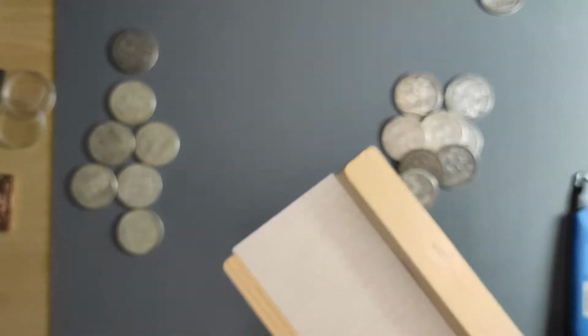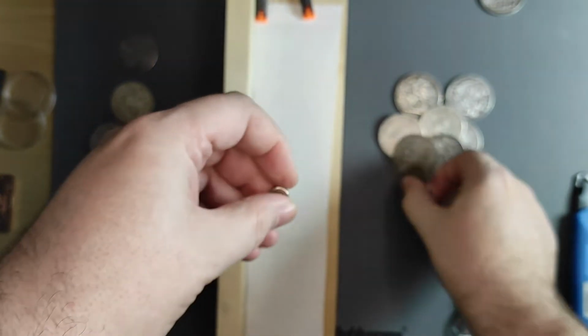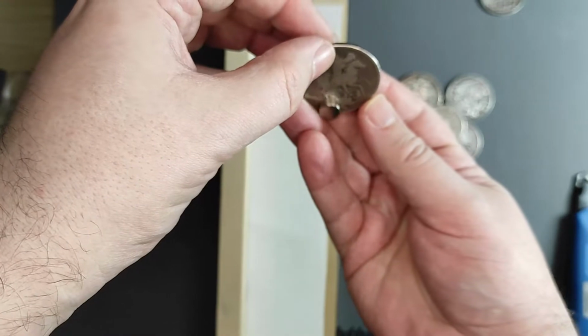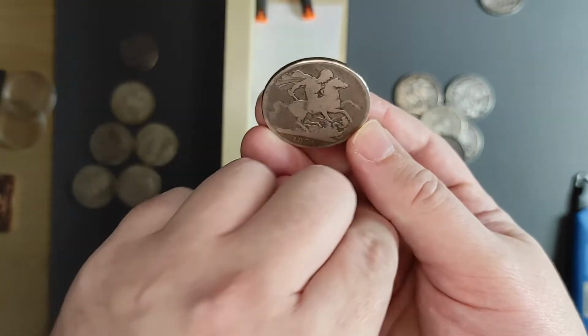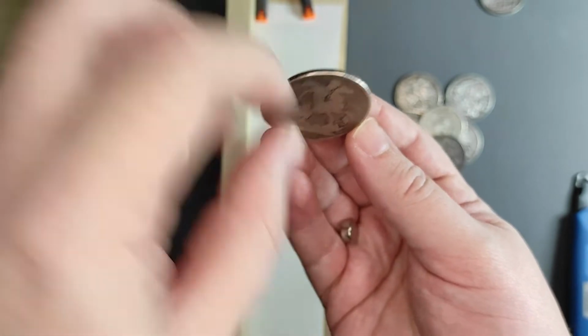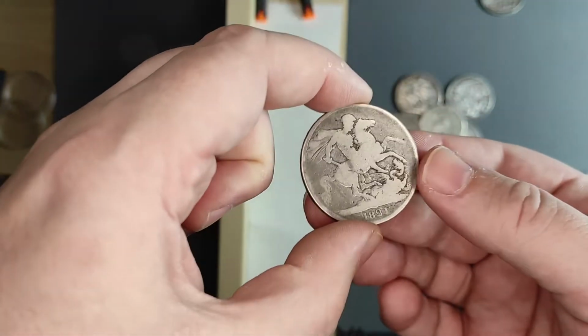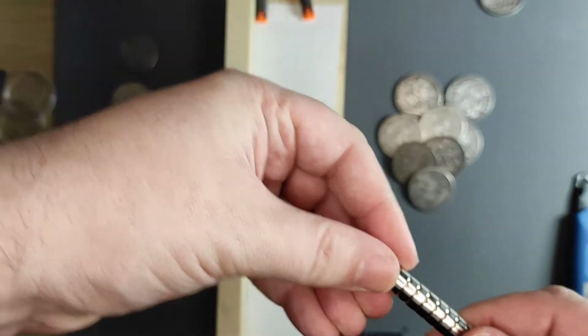We tried a plain magnet, but what I'm going to do now, I'll zoom back out, is a magnet slide test. So some people are proponents of literally sliding a magnet down a coin. I don't know if you can really tell what's going on there, but it doesn't quite free fall down the face of the coin. It sort of glides slowly. But because there's not a lot of room to play with on these coins, it's not very meaningful.